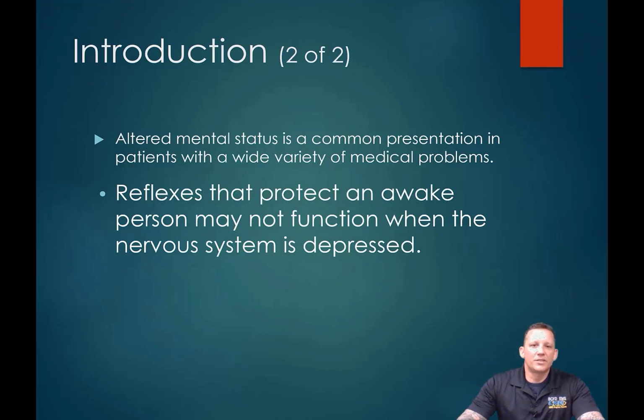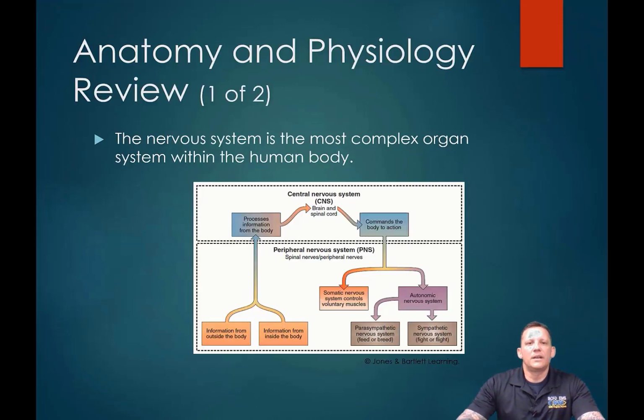Reflexes that protect an awake person may not function when the nervous system is depressed. Somebody who's completely unconscious will tend to not withdraw from pain, and there's certain posturing like decerebrate and decorticate, so we'll get a little bit deeper into that later on. In reality, the nervous system, including the brain and the spinal cord and the major neurons, are some of the least understood parts of the human body. It's really complex. It operates under a little bit of a different parameter than most cells, and the structures are completely different, and the way that they utilize electrolytes or create electrical pathways are a little bit different than a normal cell in the way that it functions.